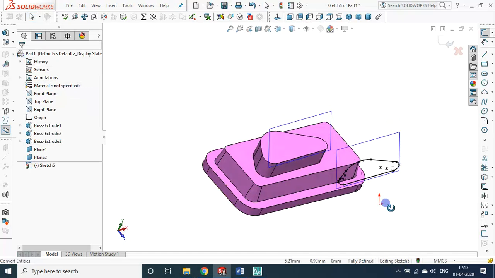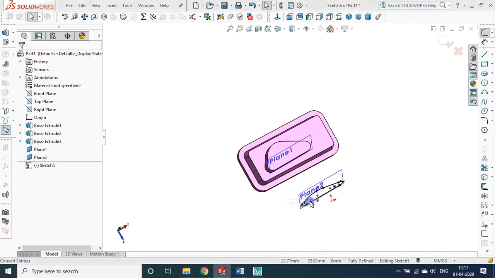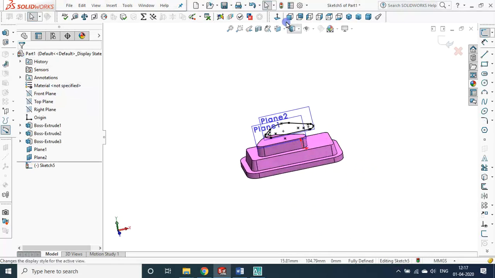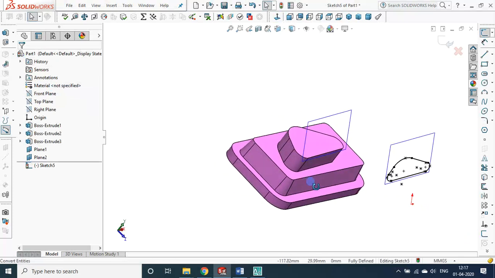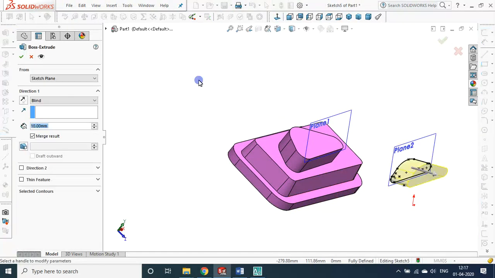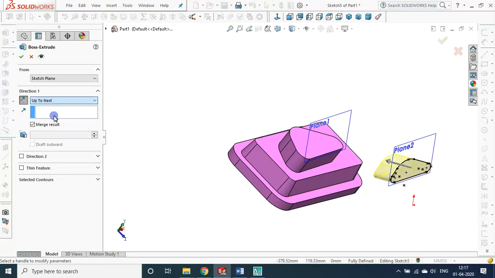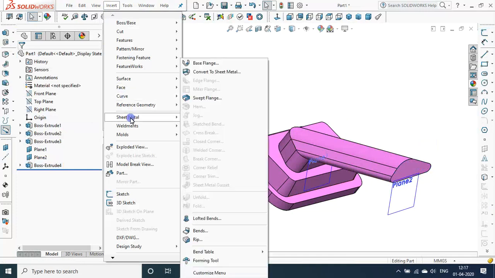Now you obtained it. Actually the height is slightly higher. This is the actual height. It is reduced because it is tilted. Now you see that everything is matching. Okay. Now let me go for extrude boss, extrude opposite side, up to next, which is nothing but this one. See that? Okay, let me switch off the plane's visibility.